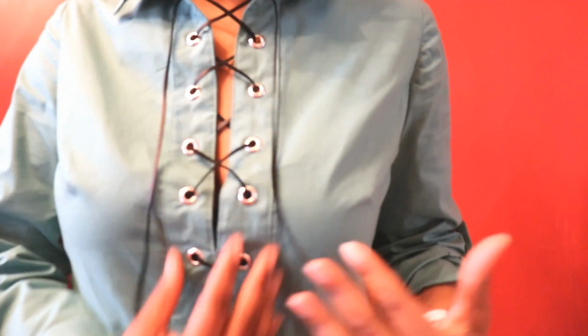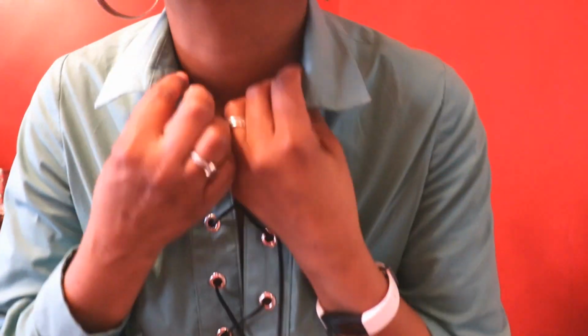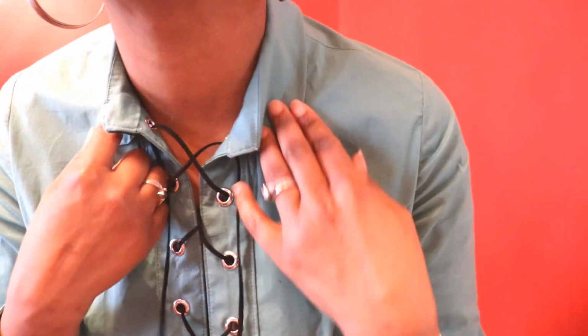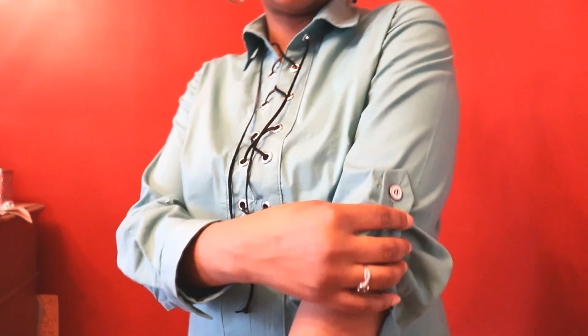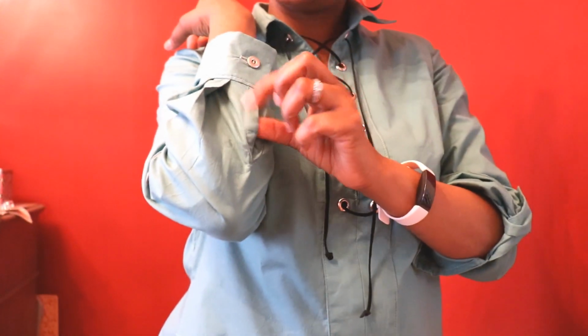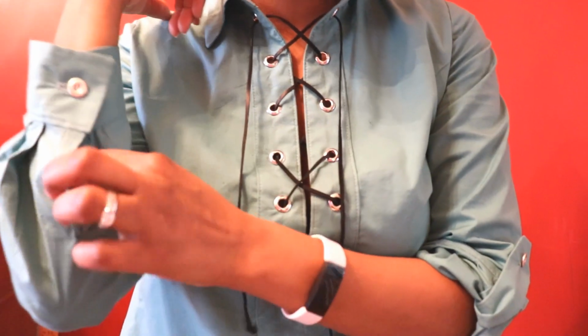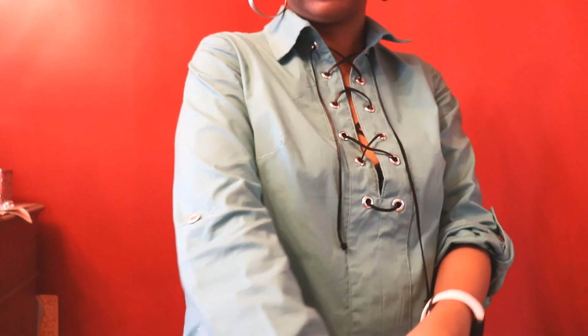For the pattern, there are 13 pattern pieces total and 12 for version A. So you have your front, collar piece, and then you have the sleeves, the neckband piece here, the collar, the sleeve tabs, as well as cuffs. It also has a continuous lap right here for the bottom of the sleeve for the long sleeve version. So it's a really great pattern.